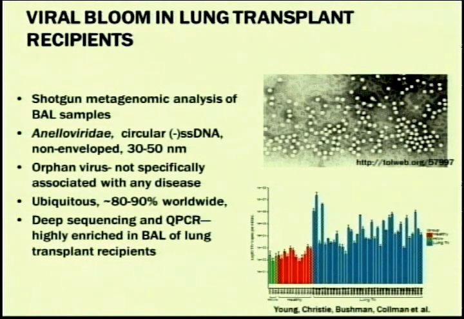And so this is an indication that in this immune-suppressed state, these people are on lifelong immunosuppression, these viruses are inferred to have bloomed due to the immunosuppression, and you can see that in other settings as well. So this is just an indication of how you can take a disease state or a patient group and compare them to healthy, scan with shotgun metagenomic sequencing, and find a really interesting group of viruses growing out.